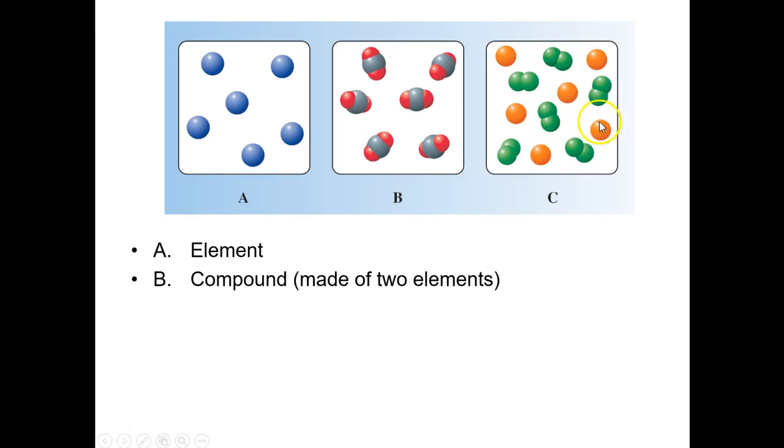C, you can see, is made up of two different types of elements, a green one and an orange one, but also some particles that are only green and contain two atoms. I think it's probably chlorine. And then there are some particles that are only orange. So that would be a mixture of the green particles and the orange particles. You'll notice the artist has taken care to show that these things are distributed pretty much evenly throughout, so I think they're trying to suggest a uniform composition. C would be a mixture, and I would even go so far as to say they're trying to portray it as a homogeneous mixture because it has a uniform composition.